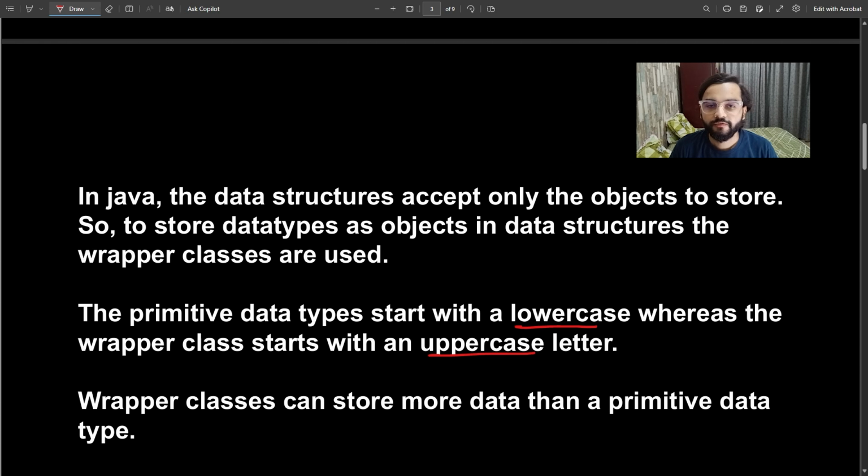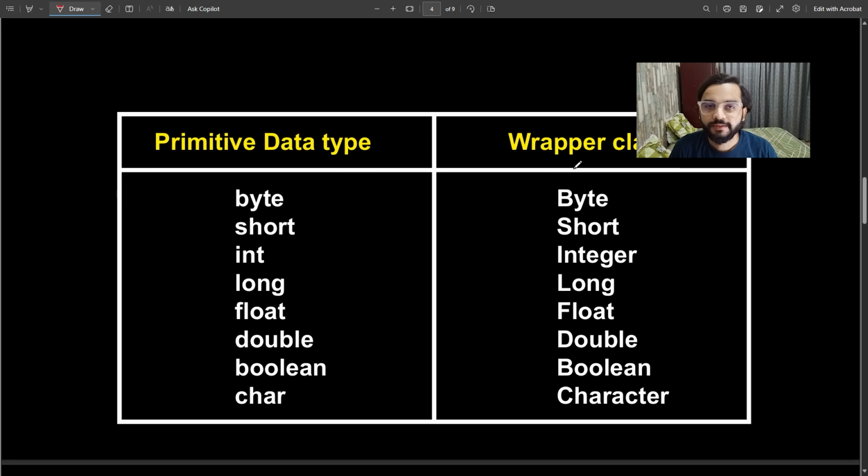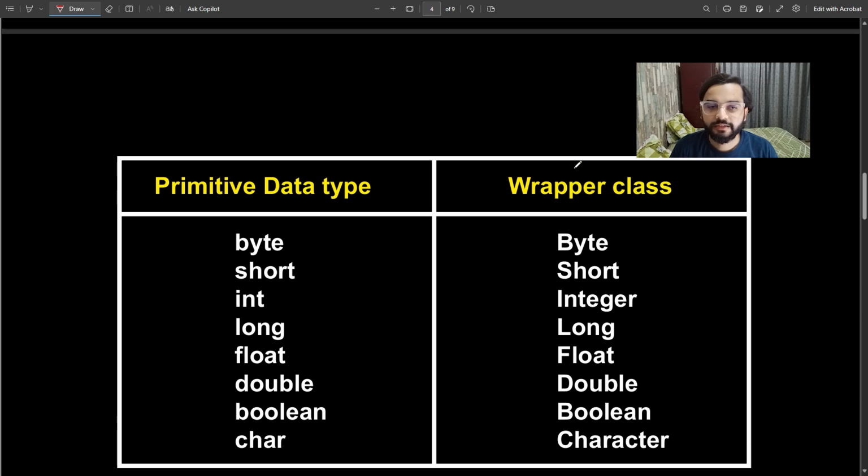So this was a brief introduction to what a wrapper class is and why we have to make use of wrapper classes. Now I will show you the table which demonstrates the primitive data types and their respective wrapper classes. As I earlier said, primitive data types start with lowercase, whereas wrapper classes start with uppercase. So for byte we have capital B, for short we have capital S. Here we use int, but in wrapper class we have to make use of the full word, that is Integer.